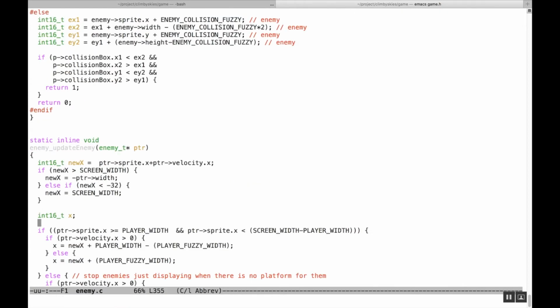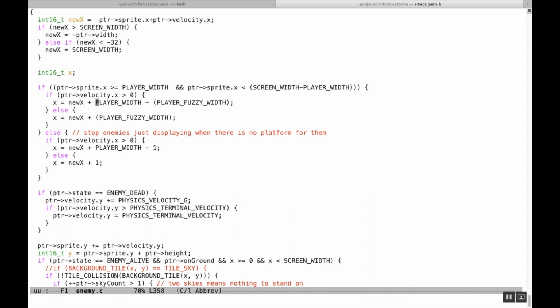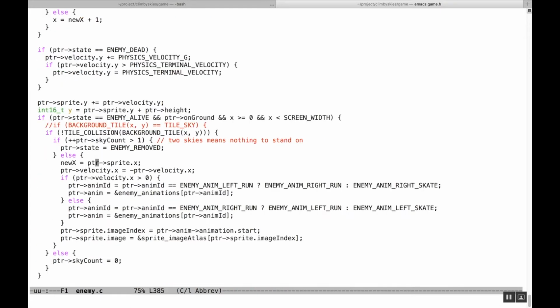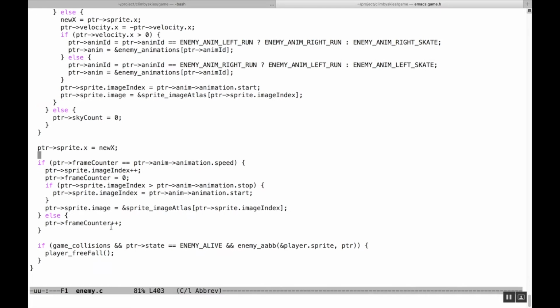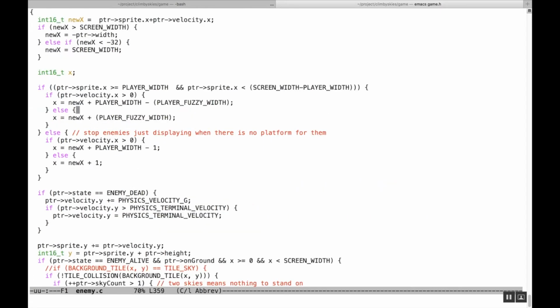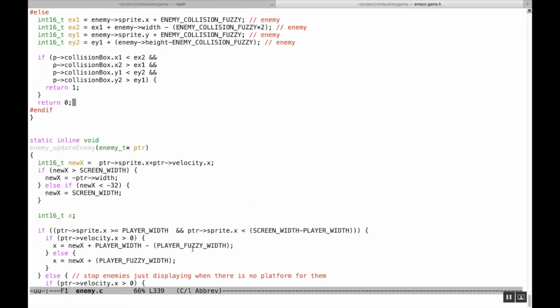So this basically updates the parameters of every enemy each frame. Updates the screen position and the velocity, and does some collision detection with tiles and platforms, and updates animation frames and player collisions. So yep, that's quite a bit of stuff. Probably not enough stuff for the size of that blit, but maybe a measurable difference. Let's see.